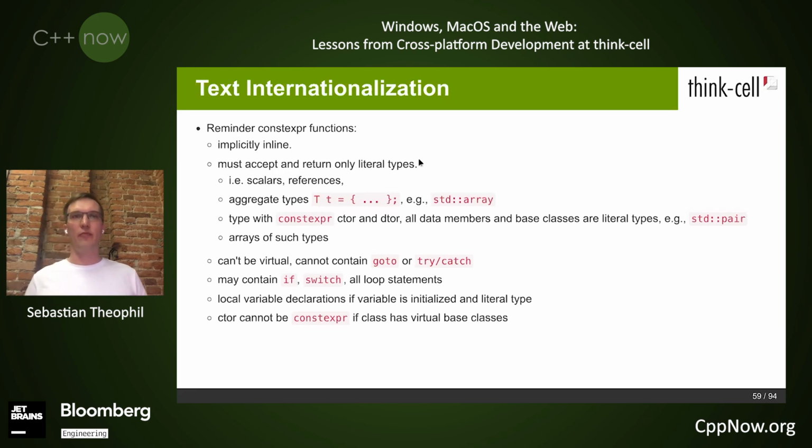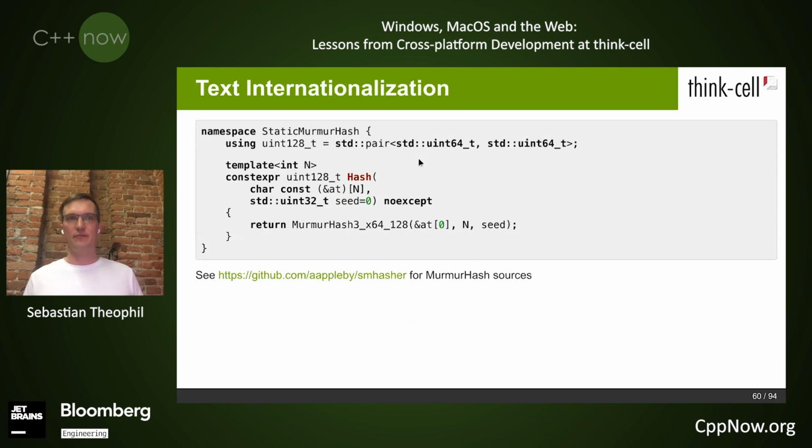That makes them very powerful, and easily powerful enough to implement the hash function. I think it was just a matter of taking the code from GitHub and then making it a const_expr function. So this is just the wrapper around it. And you can see it's a template function. The template implementation even takes a pointer to the beginning of the character array, and even that is supported in the const_expr context. So that was pretty straightforward to do, actually.